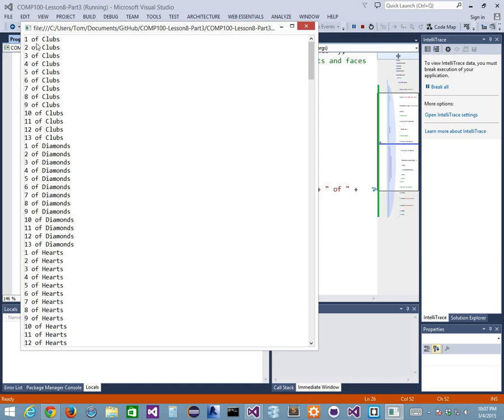Like I can format them. I have to figure out formatting. I can give 2 spaces for my number. I can reformat my number so it's 2 spaces. I can give 2 spaces for my "of", 4 spaces actually for my "of", and for my largest suit, which is diamonds, I would give all the other suits the same. So I would make an array, or a string of a fixed length.